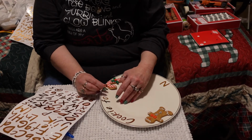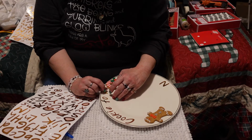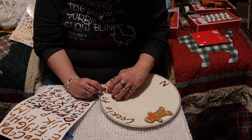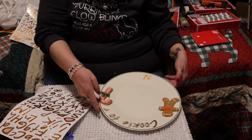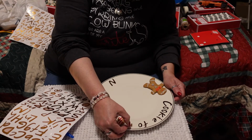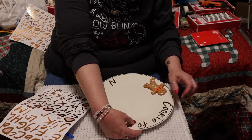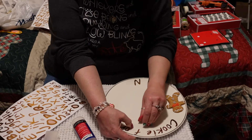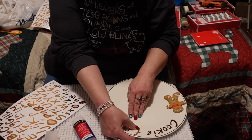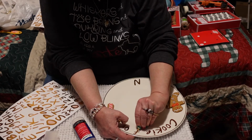I moved things because I moved my candy cane because I thought, wow, I got that way off. How did I get that way off? Well, I got it way off because I left my S off cookies. Hopefully I can get this F moved. If not, again, I have an extra one. I was just trying not to ruin my letters.